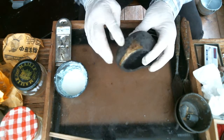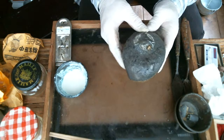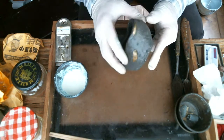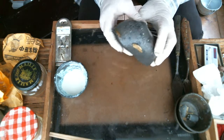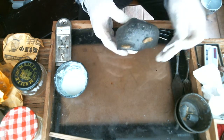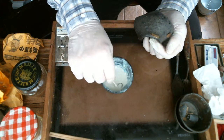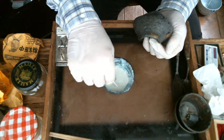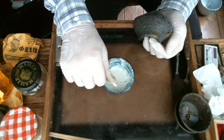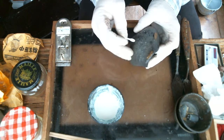I'm going to polish this gold area. This has already had the top layer of lacquer put on it, and it just needs to be polished out. To polish it, I'll use this, which is a mixture of oil and a polishing stone. And I'll use this toothpick to put it on.